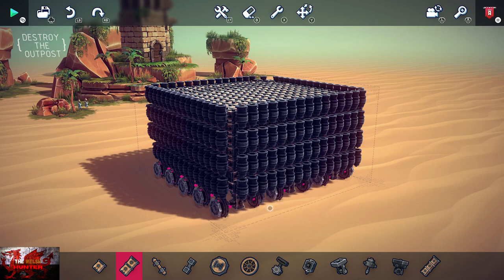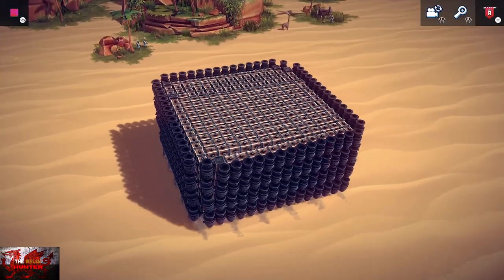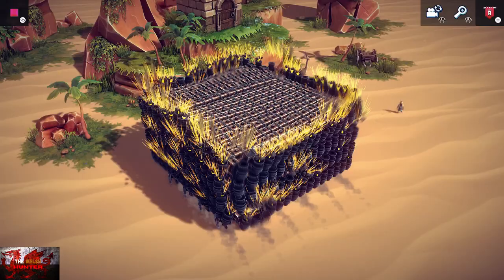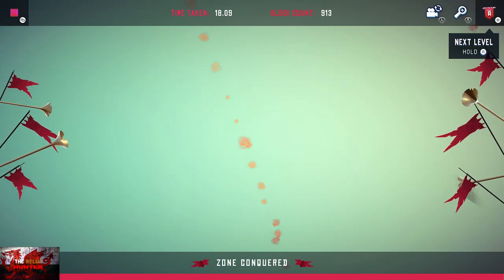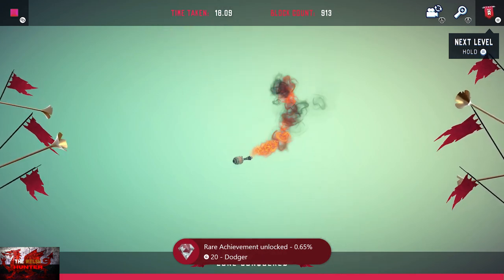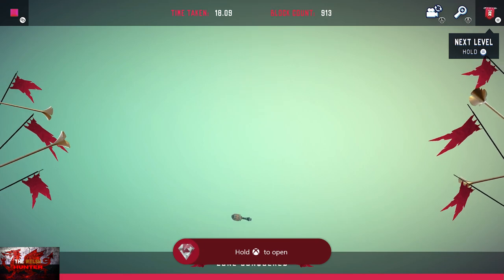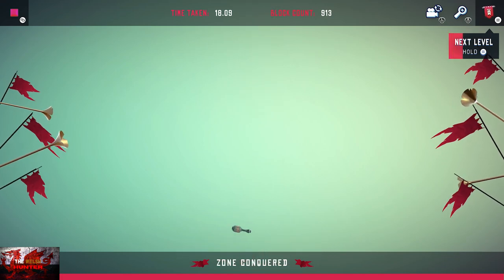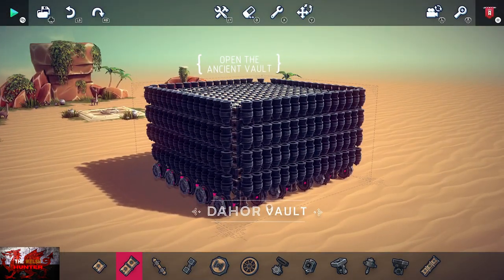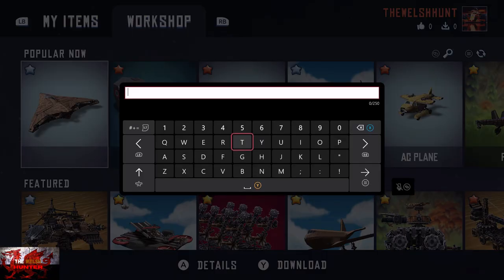Right, so, for the first one, Towering Eye. So, we're gonna leave it with the surprise. It's another simple one. We're gonna load the vehicle here, go forward, just avoid the people, don't worry about them, just explode everything when you're at the building. That will conquer that zone. That will get us the Dodger achievement as well. If you get hit and you don't get the Dodger achievement, just restart and try it again. It should only take you a couple of times. Just avoid the people, explode everything, and you should get that eventually. So that is the Dodger achievement there.